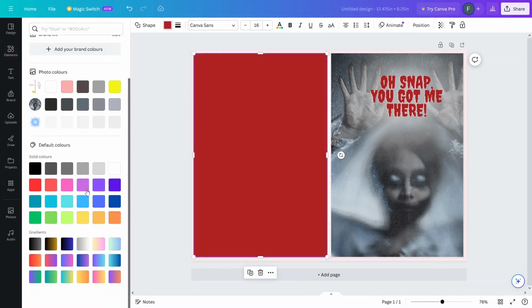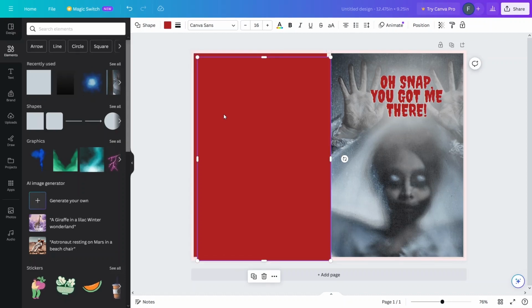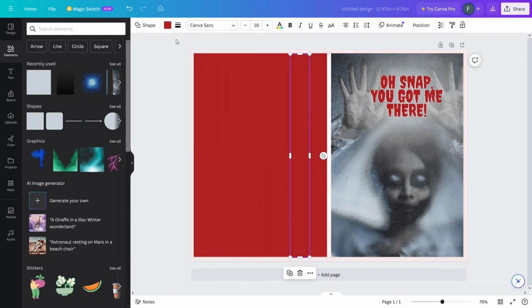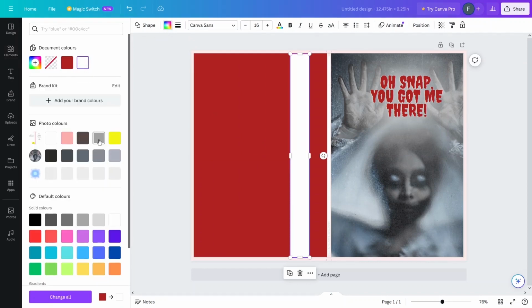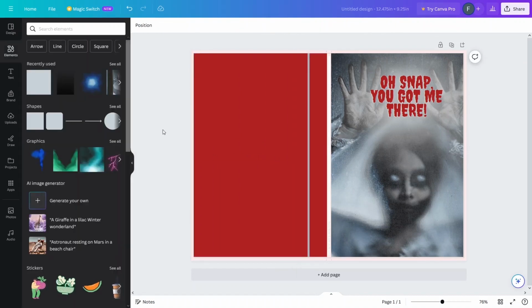So this looks scary as well, and we can go with the gradient, but I think we are fine here. Alright, so let's copy this and try to have a different color here. So this would be a kind of grayish color. Alright, so now this is looking great.